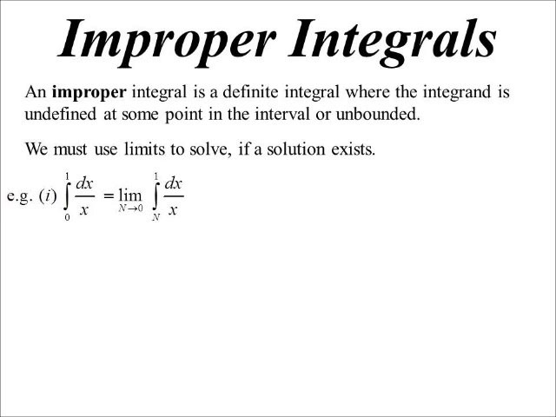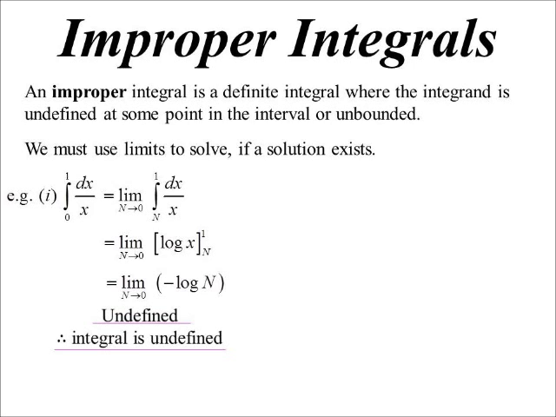So to do that, because 0 is where the problem is, what I'm saying is I want to find the limit as n approaches 0 of the integral from n to 1. That integral I can find, and then we have a look at the answer and see if it's possible to find the limit. Now in this case, when we integrate we get a log. So I end up with minus log n as n approaches 0. Well, hang on, I can't find the log of 0. So it's still undefined. So in this case, no good. You couldn't find a value for that particular integral.